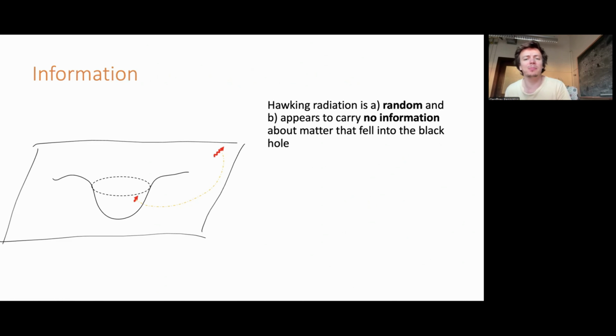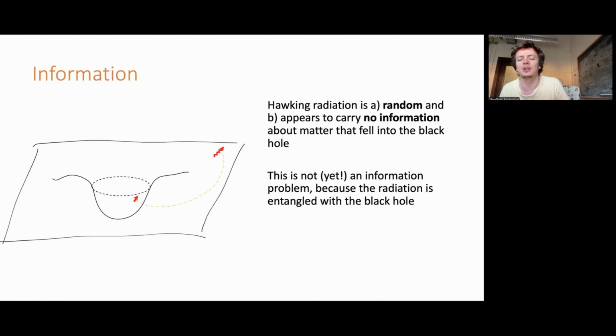Okay, but the important takeaway for us about this calculation is that this radiation going off to infinity feels completely random. It's as random as it can be while having a certain temperature. And in particular, it carries no information about the matter that formed the black hole in the first place. So on this diagram, the matter that fell into the black hole would be down here. It's space-like separated from this entanglement near the horizon that then got pulled apart to form the Hawking radiation. So that whole process just doesn't care about the matter at all.